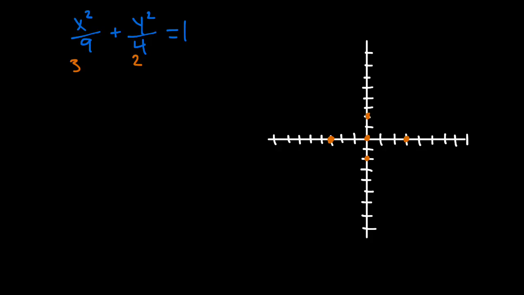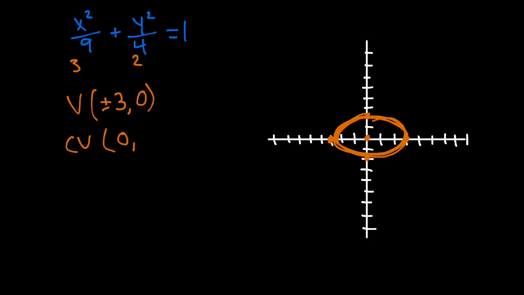And I think it's easier to draw it as well before we start to label vertices, co-vertices, foci, because it's easier to tell from the graph where those are rather than just counting from our center. So here's our ellipse. And again, the more times you draw it, the better it starts to look. So where are the vertices? Well, the vertices are further out to the left and the right. Those went out to plus or minus 3, 0. Now what about our co-vertices? Those went straight up and down to 0, plus or minus 2.